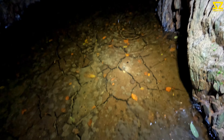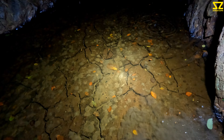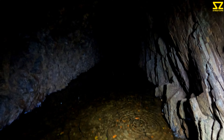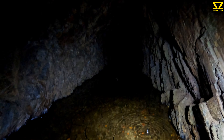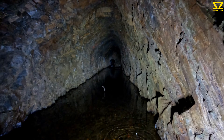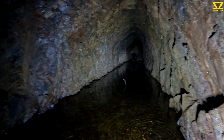It looks like really crazy mud, but the fact there's no footprints in here would tell me nobody's been this way in a long time. There's our little look ahead there. So it looks like a natural cave that's then been used for maybe drainage of some kind or transport.